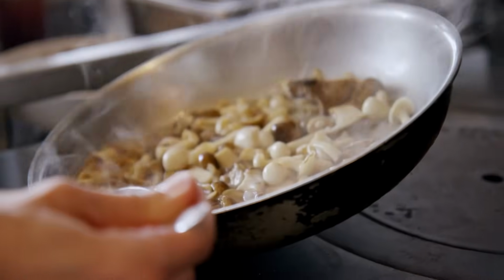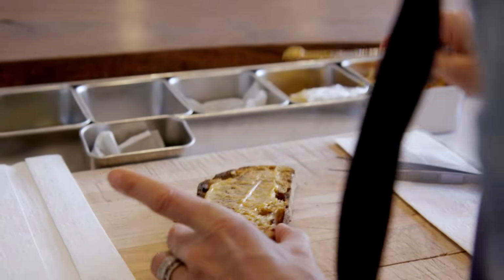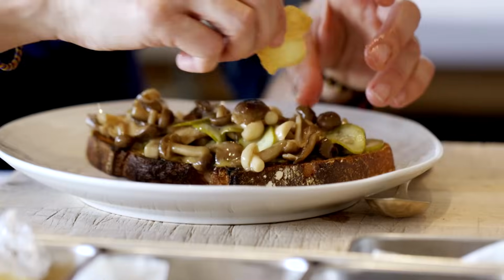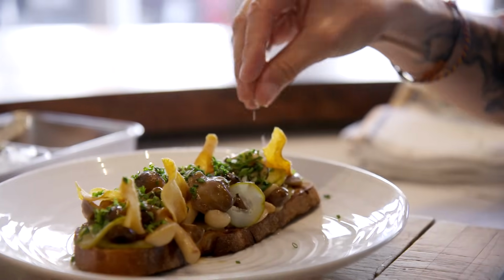You have to test your food. You have to know what you're putting on the plate. You have to understand the balance, it's very important. We made an espelette mayonnaise. There's a lot of umami and there's a lot of fat in that dish, so you want to cut that with a little bit of cornichon, elephant garlic, different types of herb, finish with a little bit of sea salt, cut it, eat it, and go to sleep.